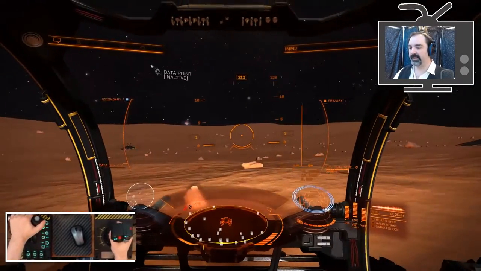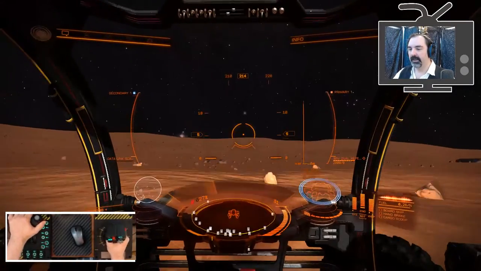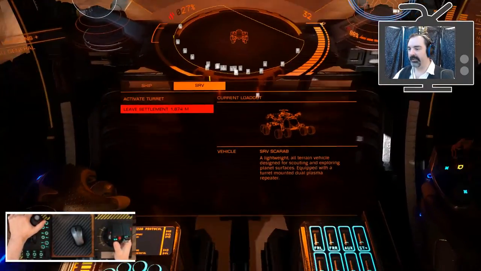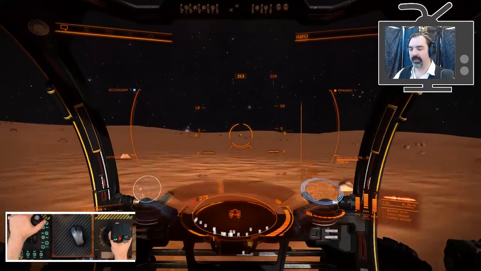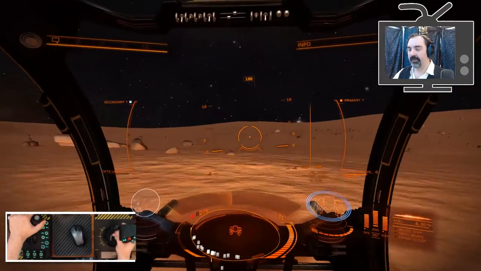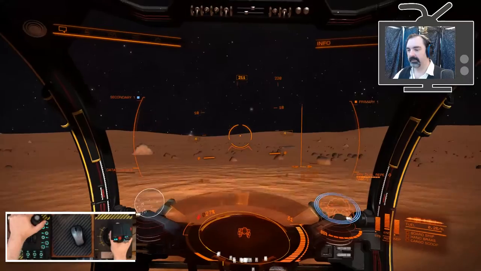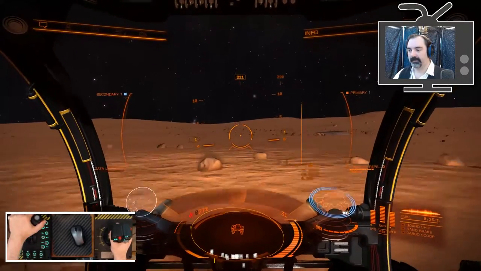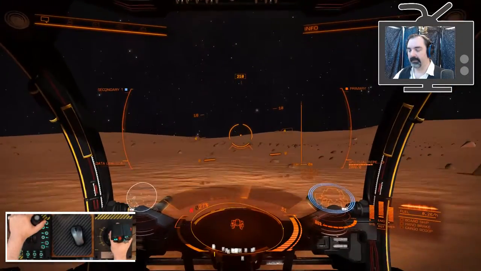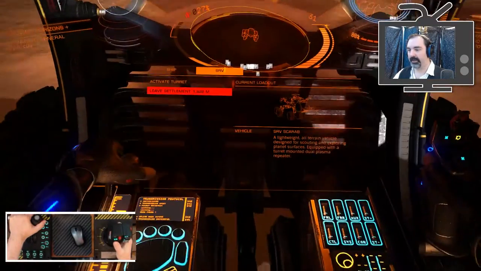Now the trick is, for surface bases like this, before we can recall our ship, we have to drive at least 2 kilometers away. So we're going to go ahead and just punch the throttle. Go tearing off across the desert. Until we are far enough away and we can recall our ship.